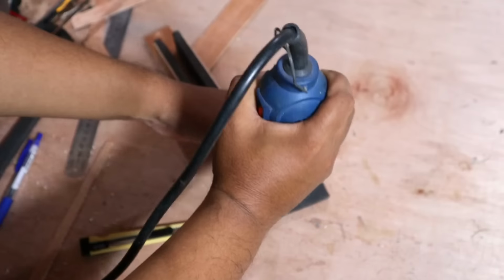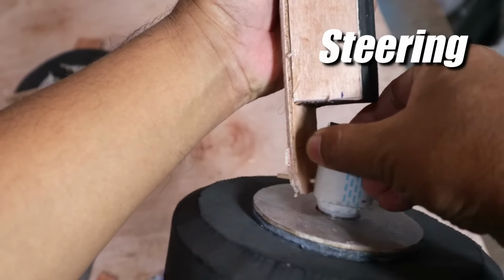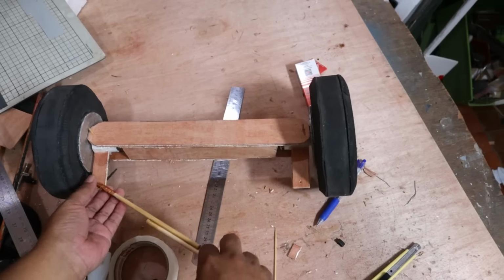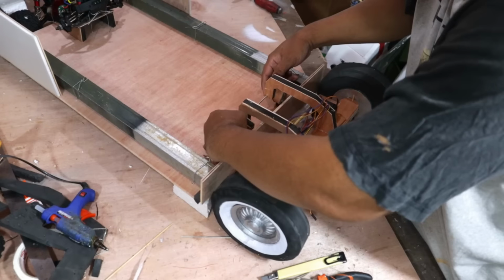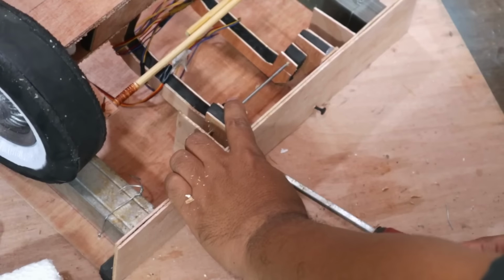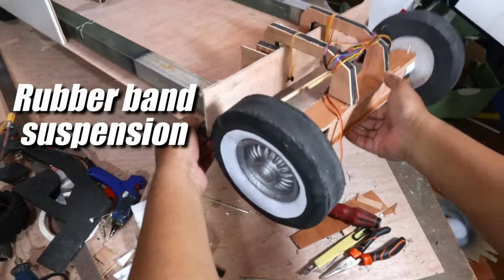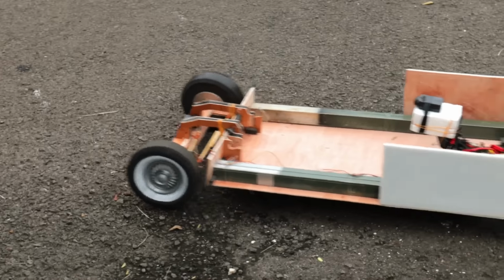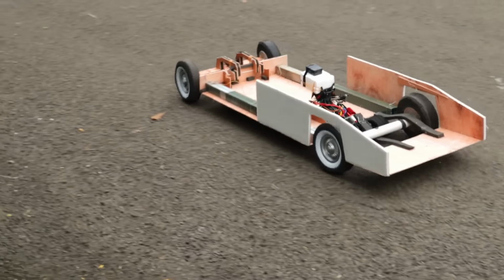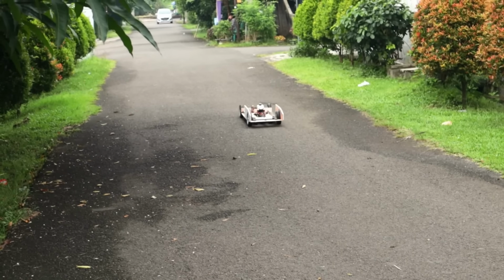And this is how I make the steering, using a standard servo for steering it. I set up the front wheels like this, so it will have suspension. Yes, it works. The Larlo wheels are barely visible from the outside.